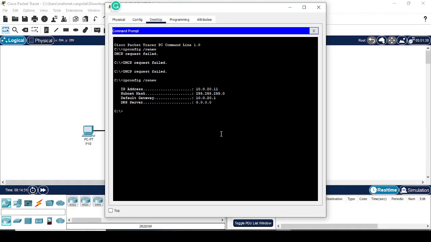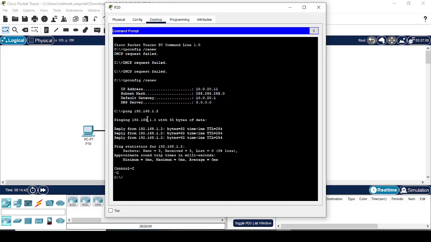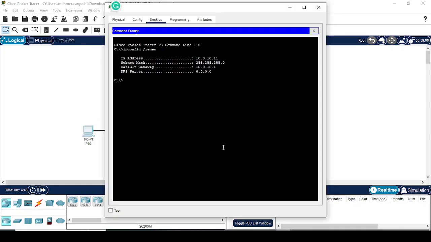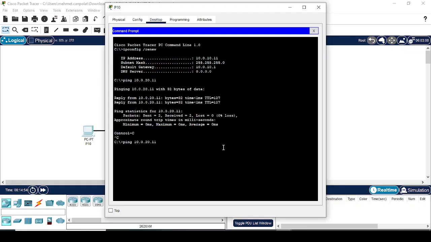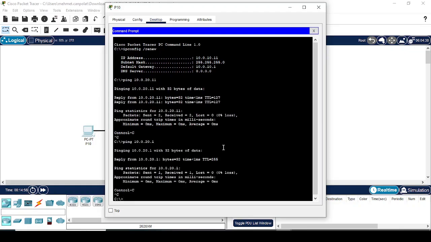Okay, now I'll try. Okay, we have it. Now we can ping the router interface. It's working. We can ping from here also, do some tests. We can reach the new IP address.